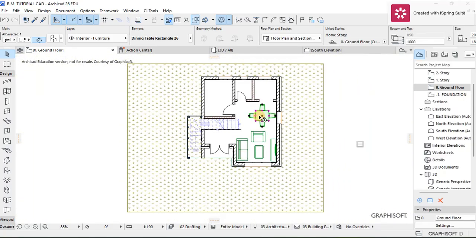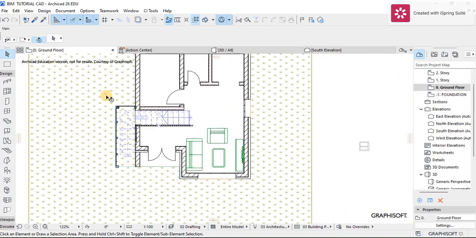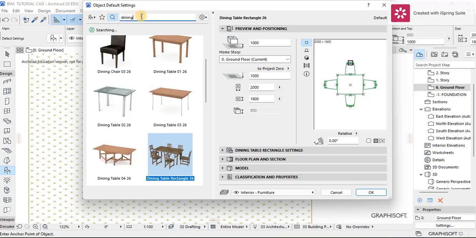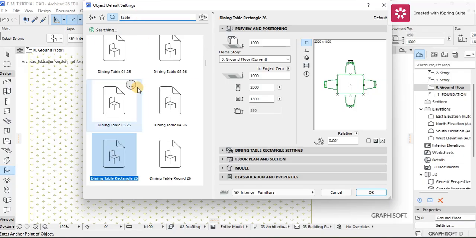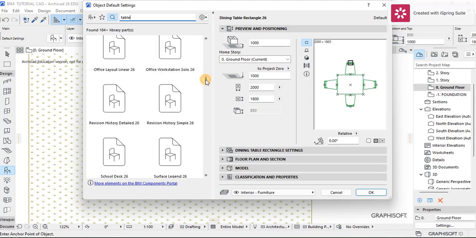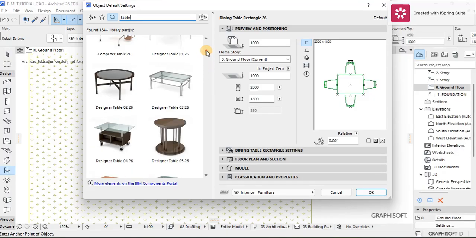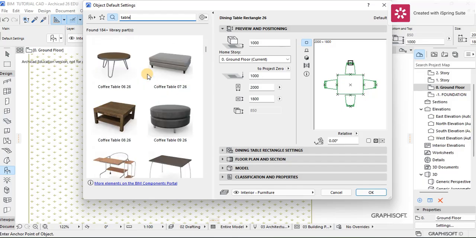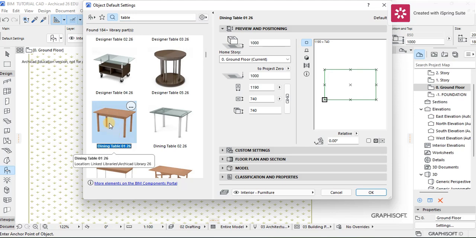We can manually make our own dining table. So I'm going to backspace that. Then I'm going to look for a table and manually make my dining table. So let's look for a table that is more or less close to a dining table. The one that we want here, maybe not a desk, we're just going to look for a table. Sorry for that, let me just look for one. Yeah, maybe this one. See, this is already a dining table.